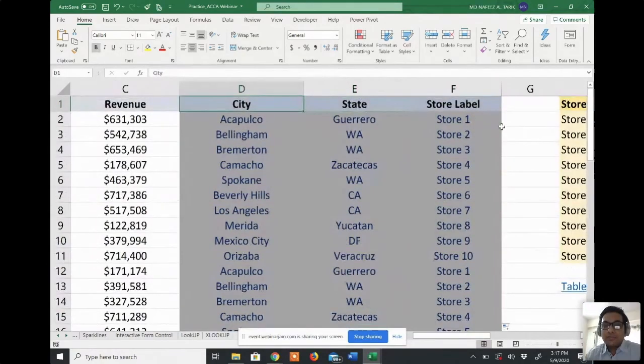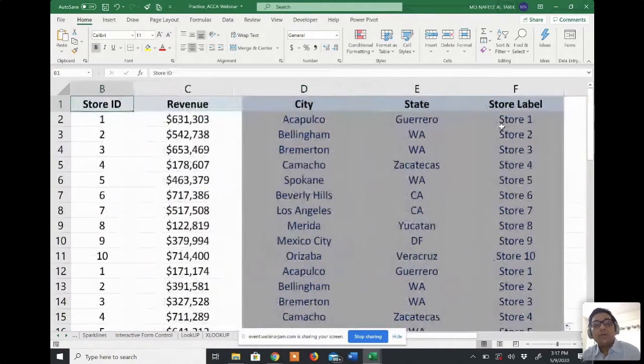So with the INDEX MATCH function, it can be done more easily compared to the VLOOKUP function. But remember, we could do it using VLOOKUP, and we could do it using XLOOKUP as well. I'll show XLOOKUP later on today. But first you need to know how we can calculate based on VLOOKUP, and how we can do it based on INDEX and MATCH.